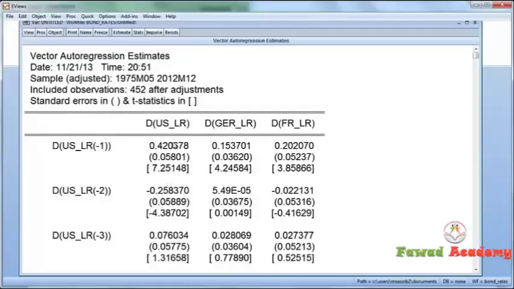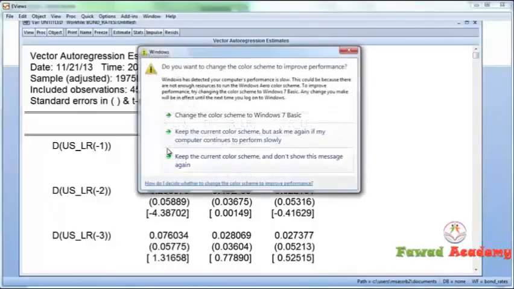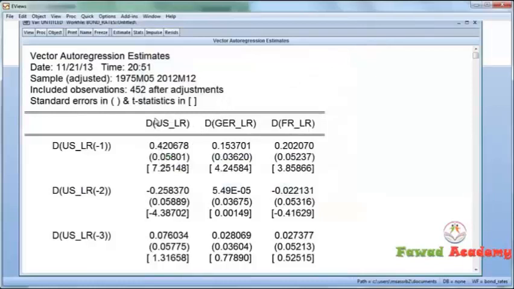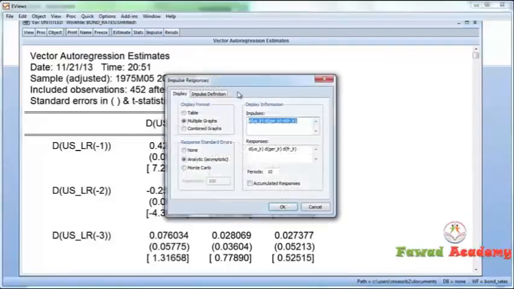Now what we're going to do is move to the interpretation of this VAR system, and you will have learned that the main tool to do this is to use impulse response functions. Okay, so how do we do that? In EViews there's a little button called Impulse. That sounds alright. So we'll click on this.